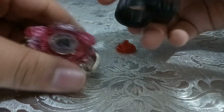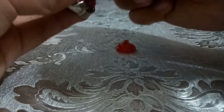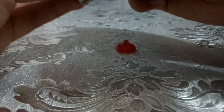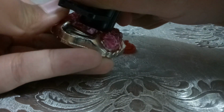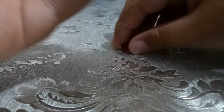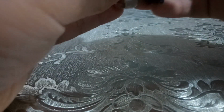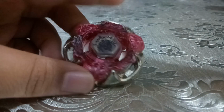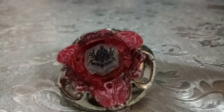Gonna take your two. Alright, guys, sorry about that. Just gonna screw them. Now your tip. And there we go. Gravity Persues or Destroyer, whatever you can say, in pink version, attack mode.